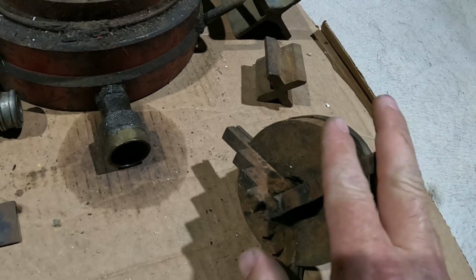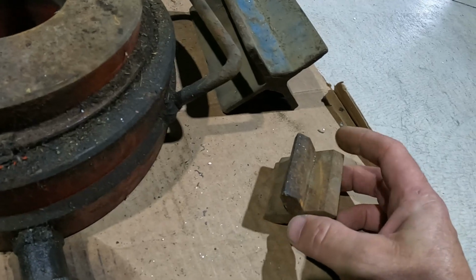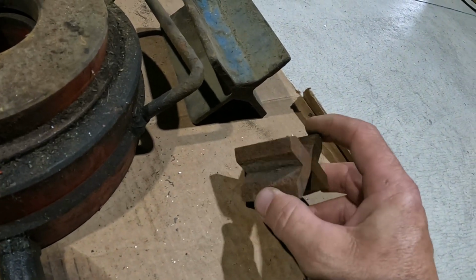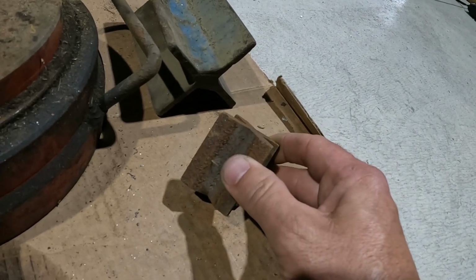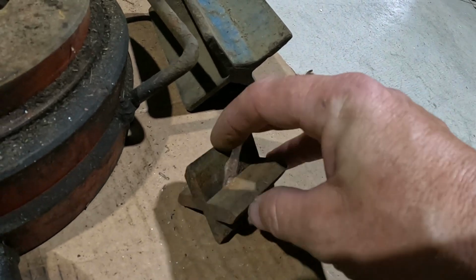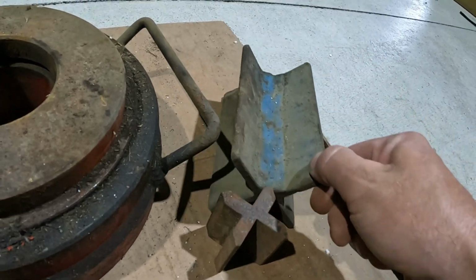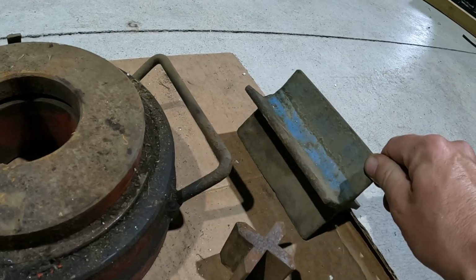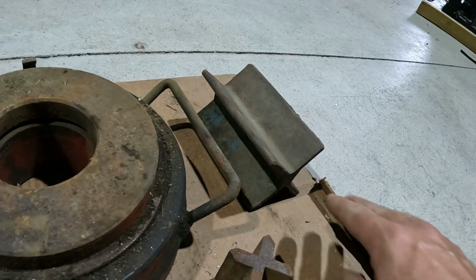So I got that. I got a really rusty V-block. That's good because I have a set of really nice V-blocks, and I don't want to use those for weird fabrications where I may damage them. So, I grabbed that one, and then I got a homemade V-block that looks like they just took 2 pieces of angle iron and welded them together. So grab that as well.